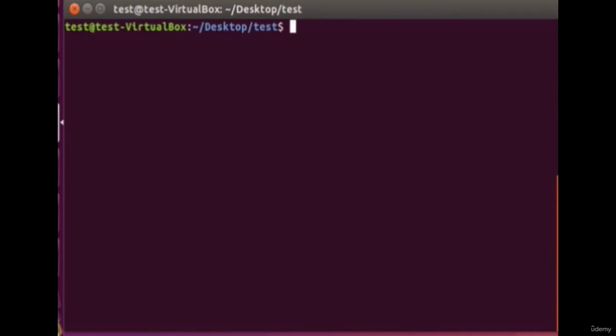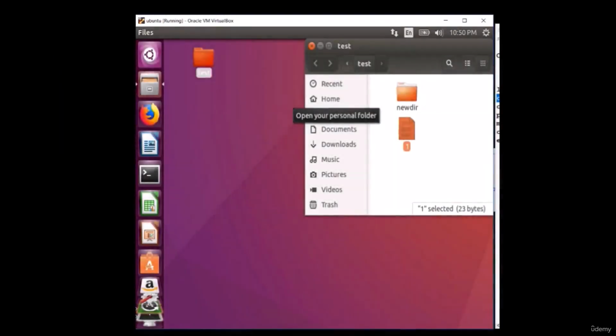And the next command is exit. If I type in exit, hit enter, it will exit my current session and the terminal is closed. If you were using PuTTY or directly logging on to the terminal, it will exit the shell or your current session. I hope these few commands were helpful to you, and we'll use a lot more variations and a lot more advanced commands later on in this course.